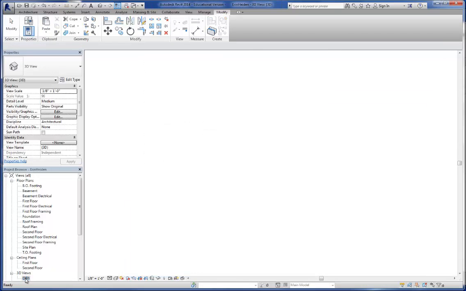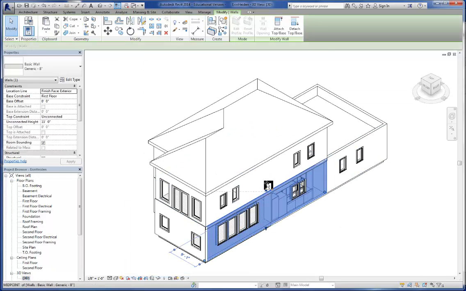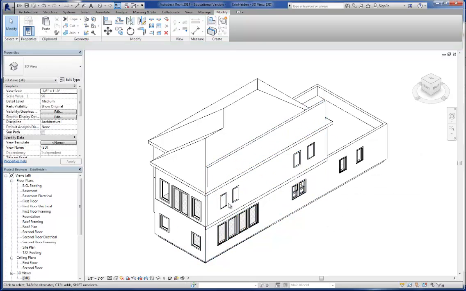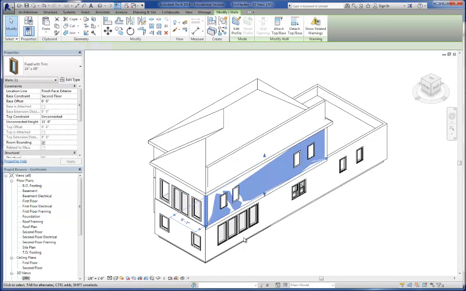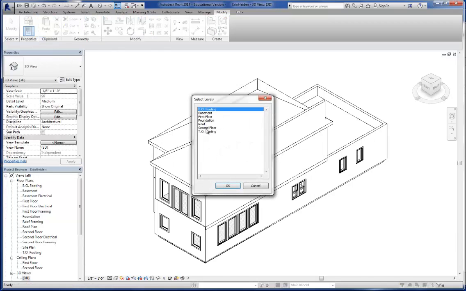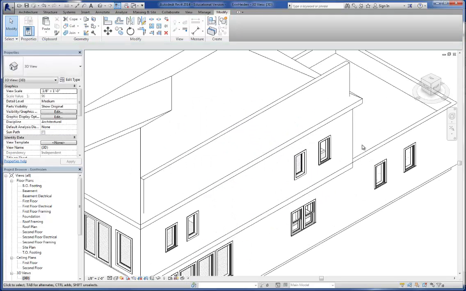So if we go back into our 3D view, we can go ahead and select this guy. I'm just going to take him and drag him up. And it's going to give me an error. That's okay. We're just going to hold Control to select all of our windows for this particular wall, and we're going to copy that to the clipboard. And then we're going to select the wall here and delete it. And then we're going to paste and align to the selected view, and since this is all on the second floor, we're going to paste it back on the second floor. And you can see it put it all right back where we wanted it.